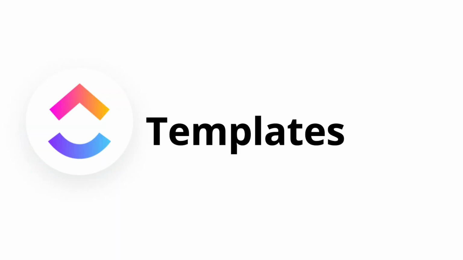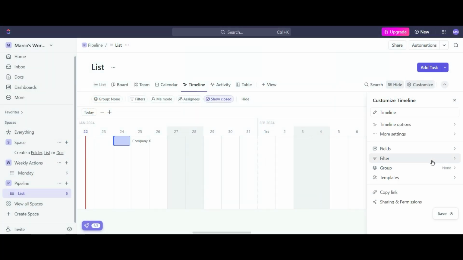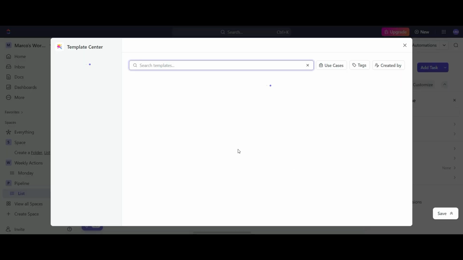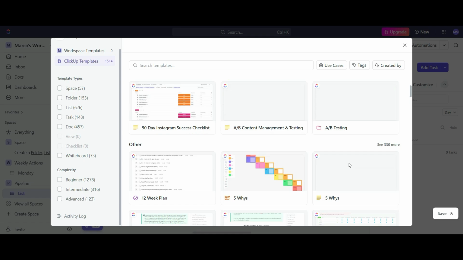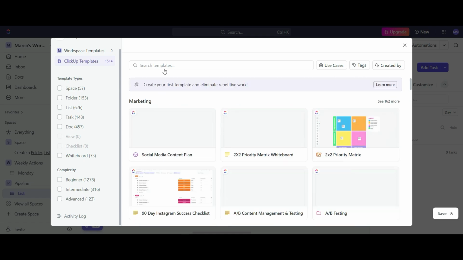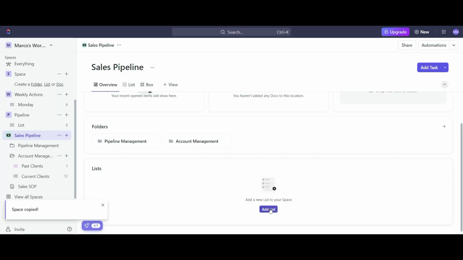Then let's look at templates. Now, ClickUp has a whole lot of templates that you can actually leverage in a whole lot of different fields. So first thing we need to do is we just need to come over here to add task. We can add templates, and in the template library, you'll see that regardless of what industry you're in or what it is you're trying to do, ClickUp probably has a template that you can use. Let's go and choose one with regard to a pipeline. So let's say we're trying to build a sales pipeline. How would that look?